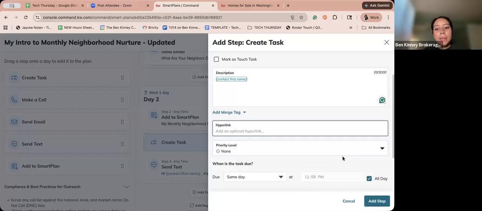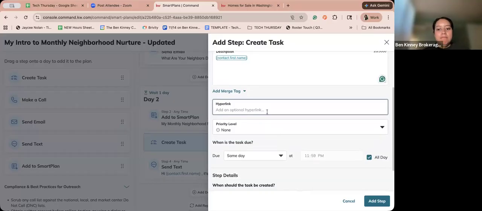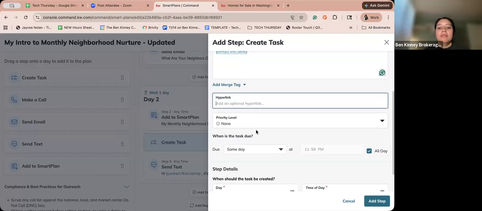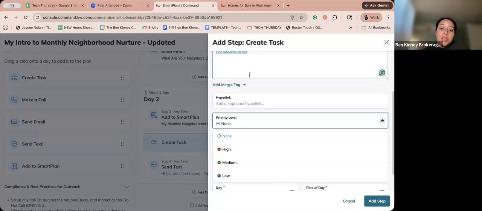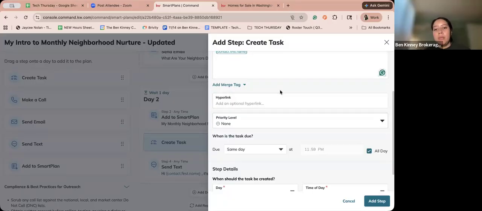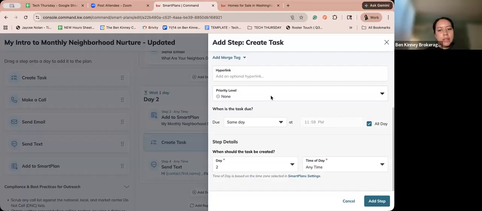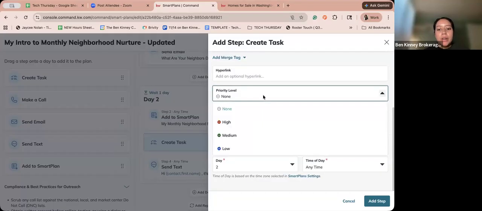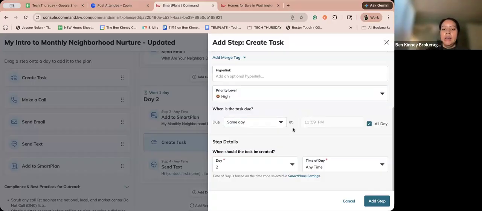Hyperlink, if you want to add a link from your URL, it could go there. Not necessary, could go in the description too. Not seeing why that would be super needed, but it's a separate line. Priority level, this is where we can push this up to high priority.